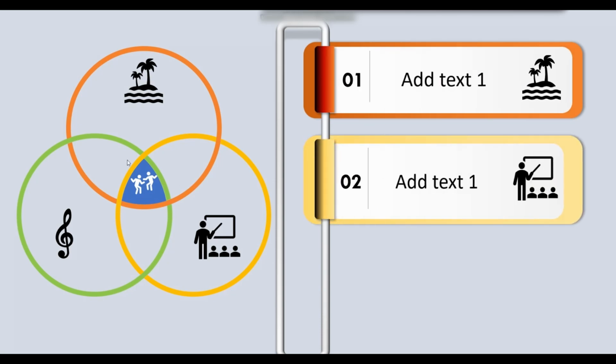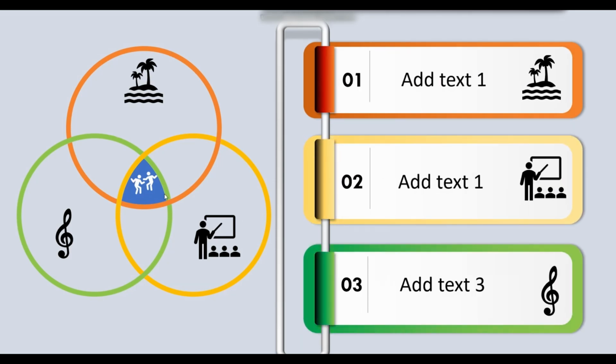As we see here, we have three different circles which have their own connection, and we see that now this is connected. The green is connected to both the orange one and the blue one. I mean the yellow one. The yellow is connected to the green and the yellow one, and the same thing. So in this video, I will show you how to make such kind of chains in PowerPoint.